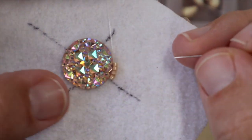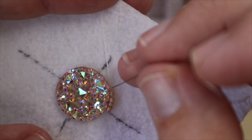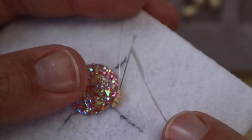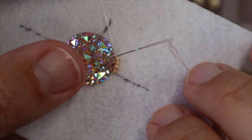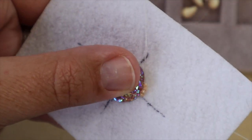Okay. As you can see, I've let them drop all the way down to the previous beads, and I'm going to take my needle and come right down through the foundation, right after that bead I just threaded on. And I'm going to pull the needle all the way through.